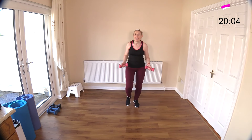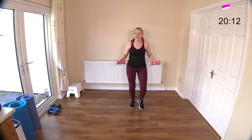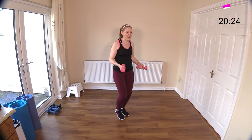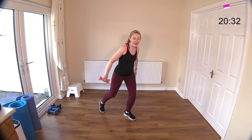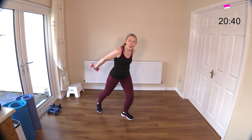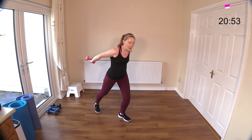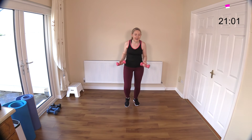Excellent work. Jump rope — try and get a good few more steps in. Now we have our step backs for three, and we're going to do some tricep work. We've got the biceps in a bit today, so let's do some triceps. And three, switch it around. Two and three — good. And switch. Now don't just swing your arms or your weights behind you there — really contract the back of the arm, you'll feel it so much more. Two, three — good, and switch. And I think we are there.